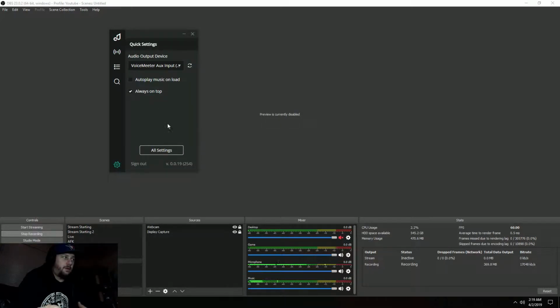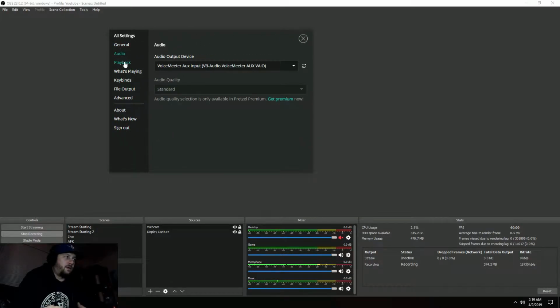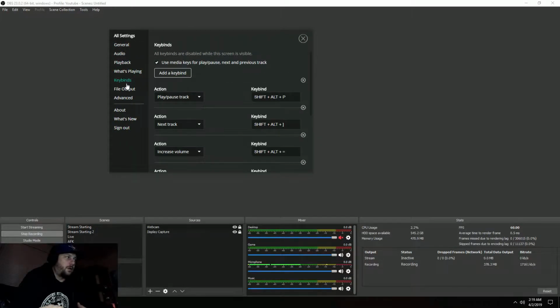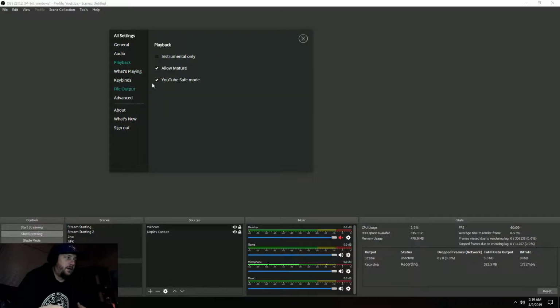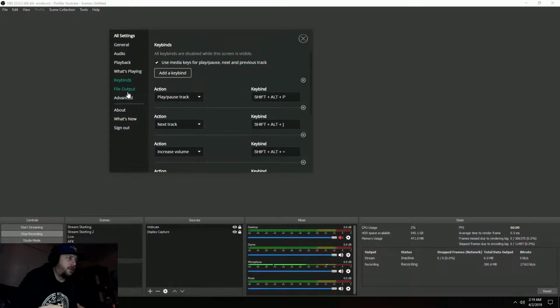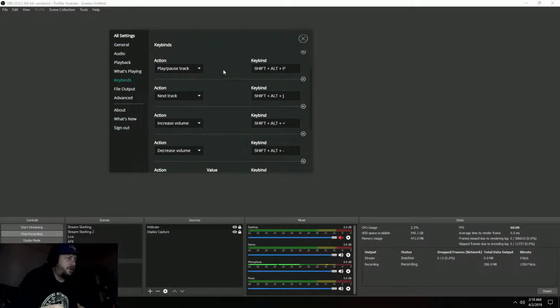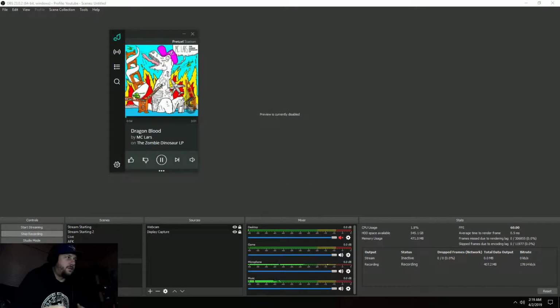I think it's $5 a month. You can support them. The software is built phenomenally. It's all royalty-free music that comes on here. You can click what you want to save for YouTube, and it'll make sure that all those songs are handled correctly. There are keybinds you can set up for shifting music and increasing volume. What you get out of this software is really good, and it works well.